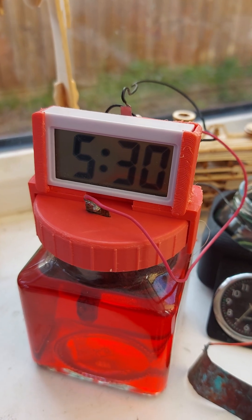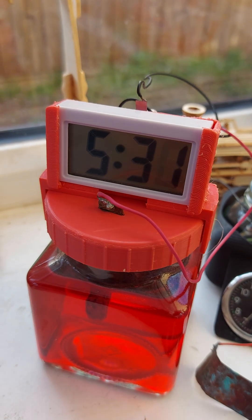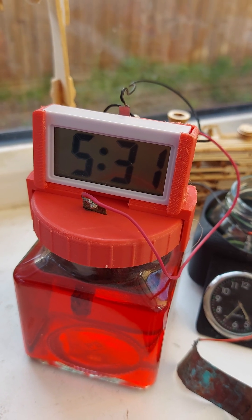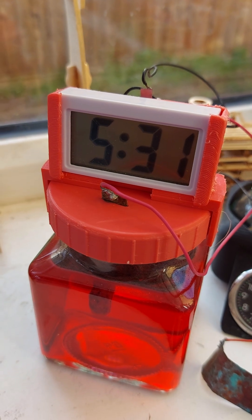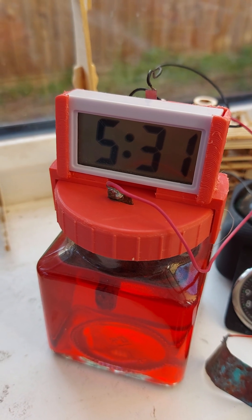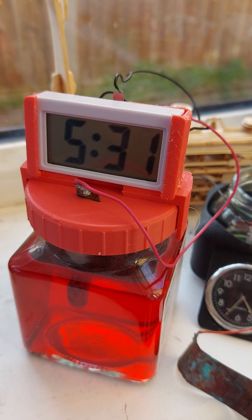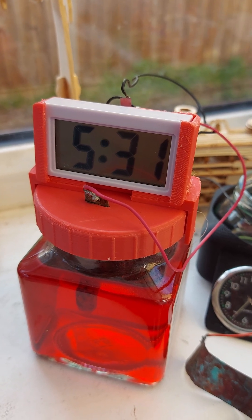It ran for a couple of days I think, and then it started losing power. The display went and basically it died. I cleaned the plates and moved it around a bit, and that didn't seem to help, but I left it — and since then it started going again on its own without me doing any more to it. I have actually reset the clock so that's the right time on there, but other than that I did no more to it. I was trying to figure out why it should have started working again.